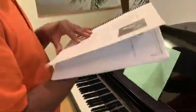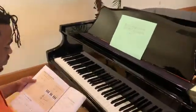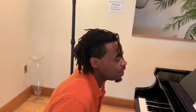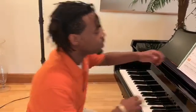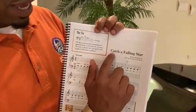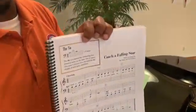Okay? Now, let's begin with a simple tune, shall we? Now, we're just going to do a simple tune. This is going to help us with our rhythm, help us learn the notes a bit, especially the 3 notes that we learned today. And it will help with your positioning on your hands and body. So, we're going to start with Catch a Falling Star by Paul Vance and Lee Pockriss.